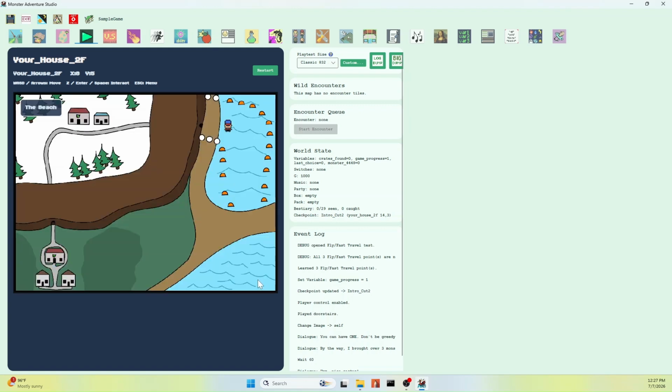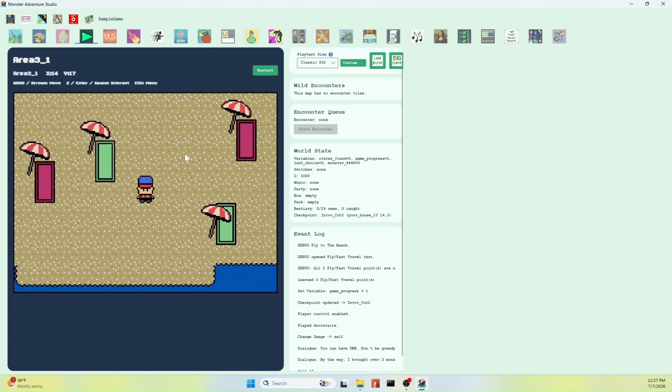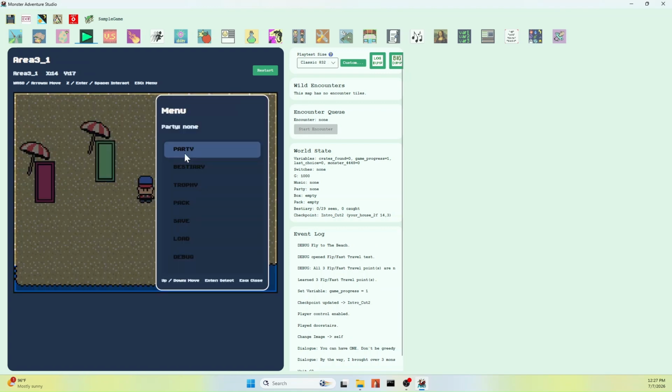So that little animation that plays, you can fine tune that to your liking up here in advanced config. The bird that flies down is already exposed in the editor for the flying sprite. So you'll see here that, well, that's all 3 of them, right? So let's fly to the beach. Drops us off. Great. That's awesome. Very smooth system, very easy.